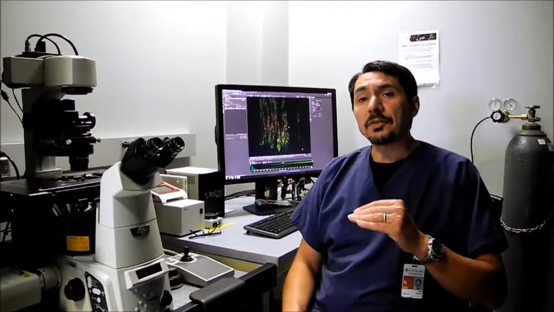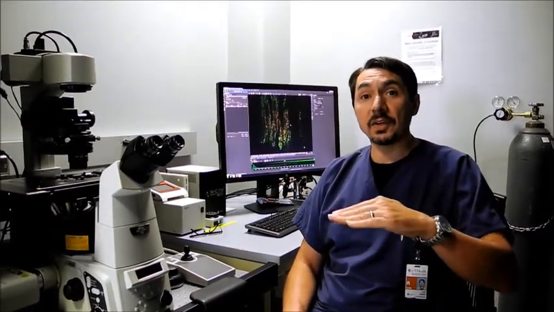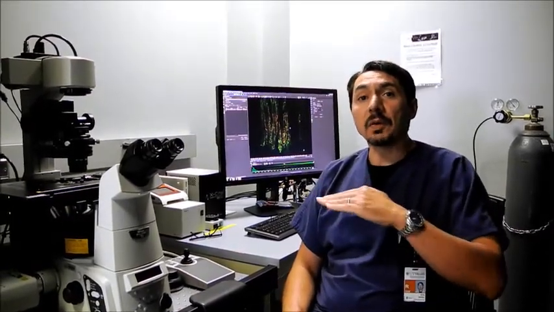The confocal microscope, in a nutshell, is a microscope that allows us to see deeper into a sample than the surface. With a normal microscope, you just see the surface of the sample. With a confocal, you can, like a CT scan, go in depth into a sample and get volume within the sample and look for what you are looking for.